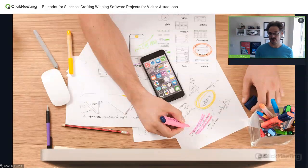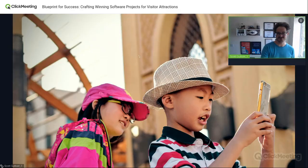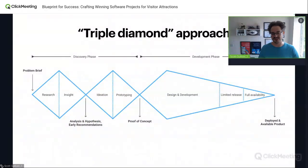It's also important to have the right people in the room. I've talked a lot about bringing everyone in. Equally, it's still important to have people who can make decisions quickly. We find that that's where a lot of these projects stall, is that as people start to explore lots of things and they go down rabbit holes very quickly and things kind of stall because there's loads of stuff being discussed at once, which is fantastic, but it does need to come back in as per that triple diamond approach. It's great to explore as wide as we can, but we need to come back in. And so having people who can just make quick decisions and be a little bit separate from that ideation phase is a really key part of making sure that we keep momentum moving towards that important build phase.